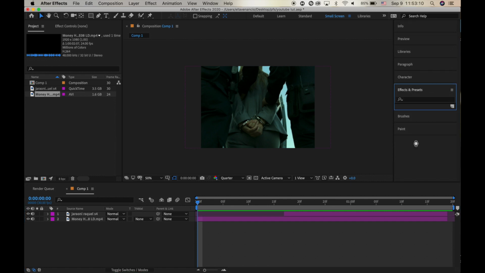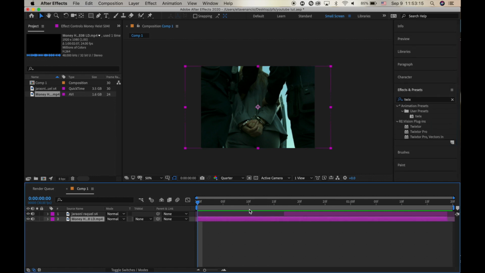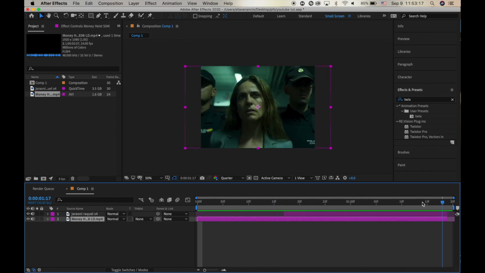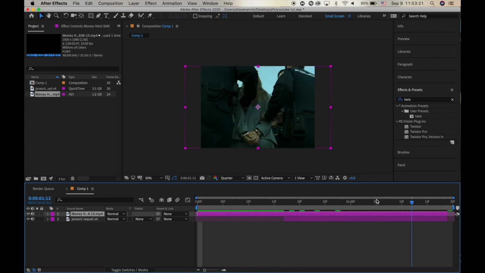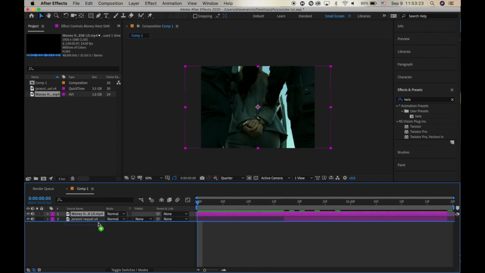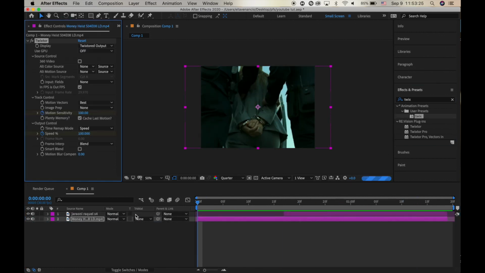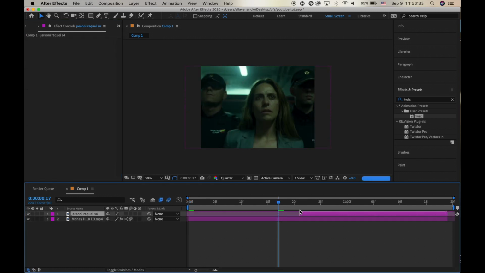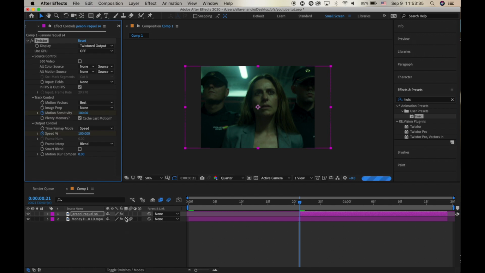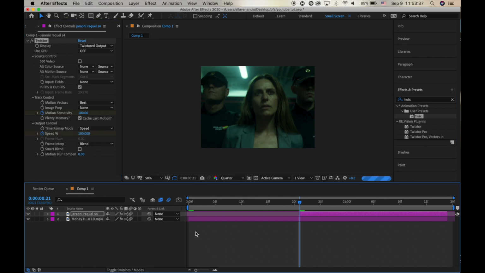Okay, so to begin, you're gonna start by adding Twixtor just so the clips look better. If the clips are faster, it's not gonna look very smooth. So I'm not gonna be showing my Twixtor settings, I'm just gonna be using my preset, but if you guys do want a video on that, let me know. The clip on the bottom is longer and the clip on the top is shorter, but that will change later, but make sure you do have 2 clips to do this.